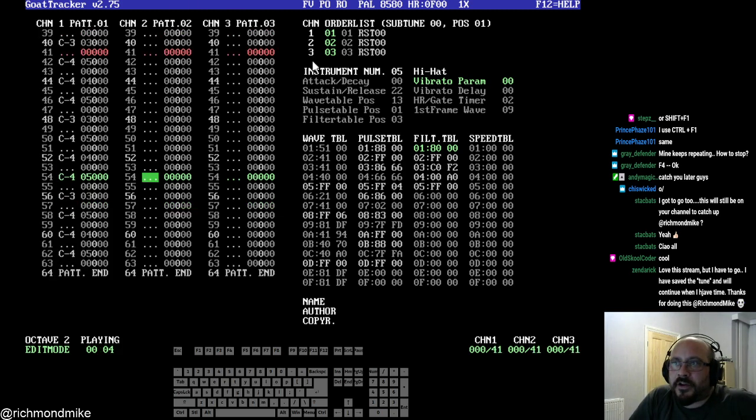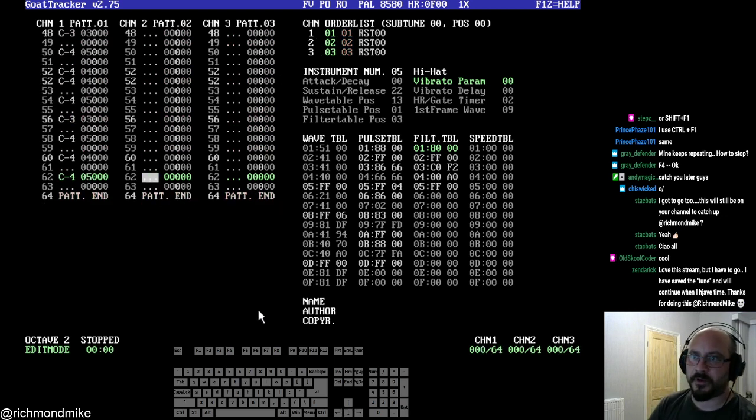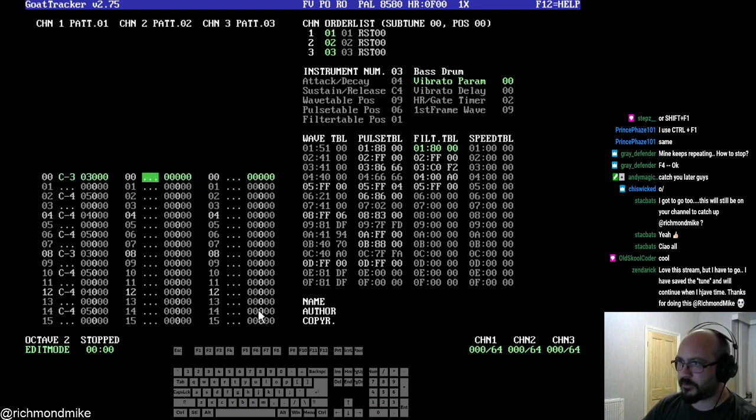You've now got 2 more channels, so we set it up in the order list to play pattern 1 across there. Pattern 2, pattern 3. Stop with F4. You can now pick up, with the minus and the plus keys on your numeric keypad, you can pick up your other sounds.